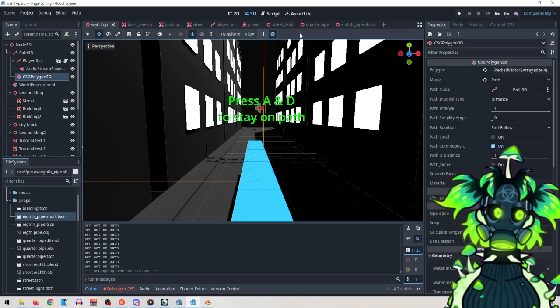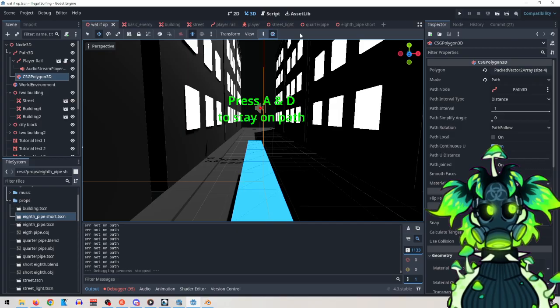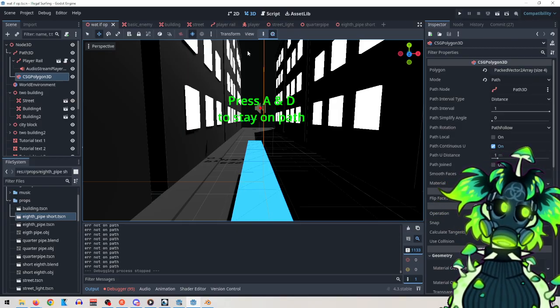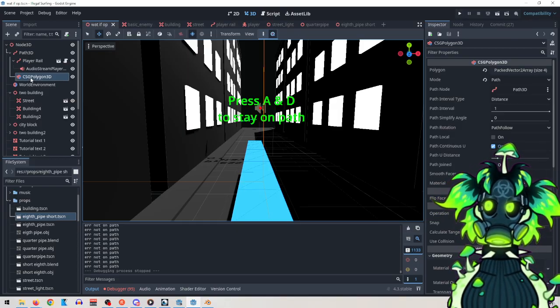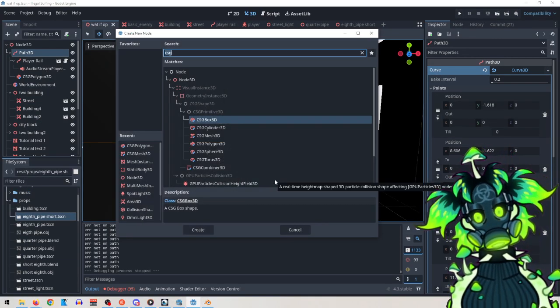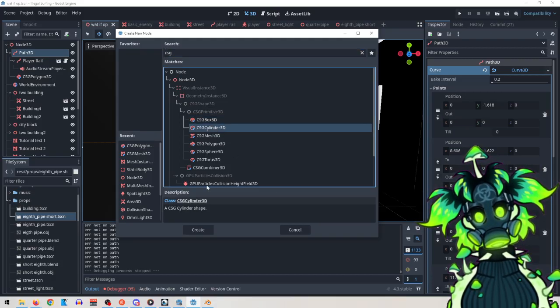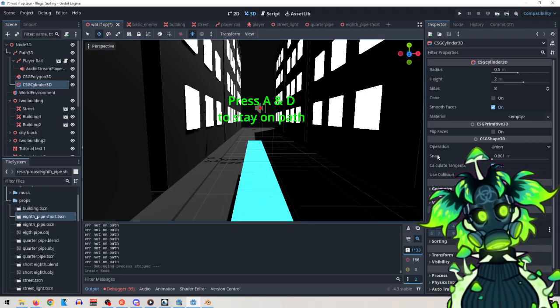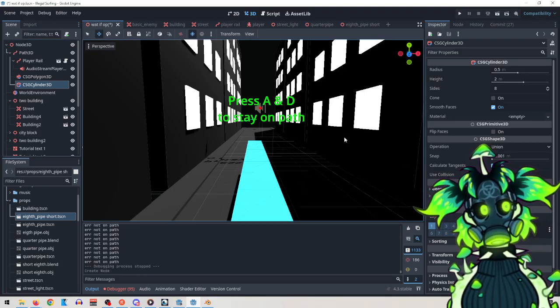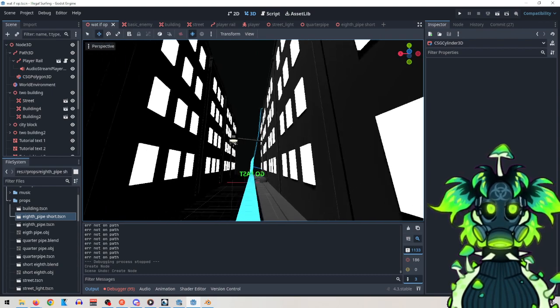Ugh, this is not gonna work. You can't set it to be... Okay, are there other CSGs that I could use that do the same thing? Cylinder. Maybe? No.